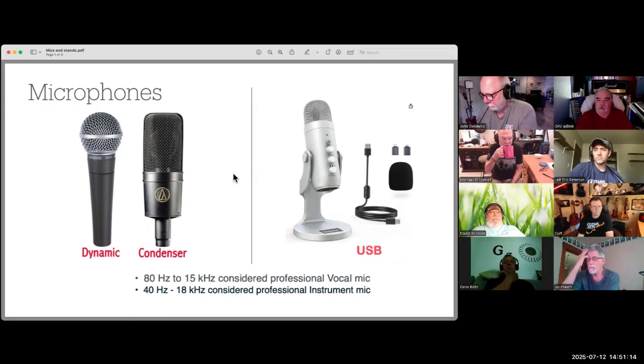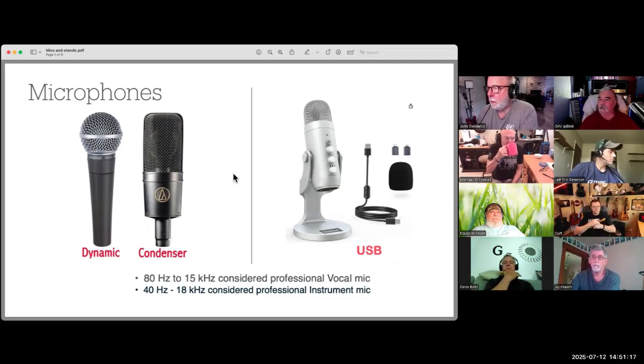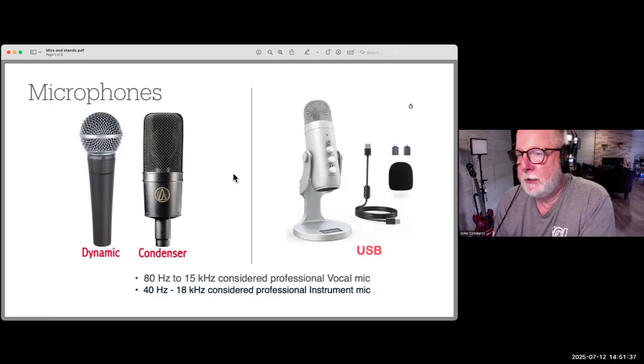And I'll show you in just a minute. Dynamic mics, though, are really good if you're going to be up close and personal with that mic. That's one of the things you really should think about when you are recording. In general, you want to be pretty close to the microphone. We've all seen artists sort of kissing the microphone. What that helps with is it puts more volume into the mic. It also keeps, hopefully, some ambient noise from showing up in the input. And we'll talk a little bit more about that in a minute.